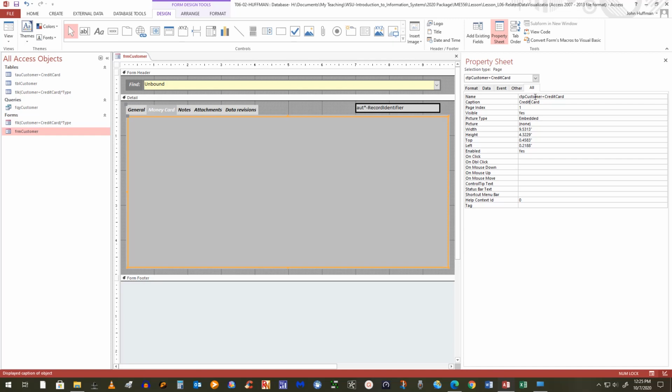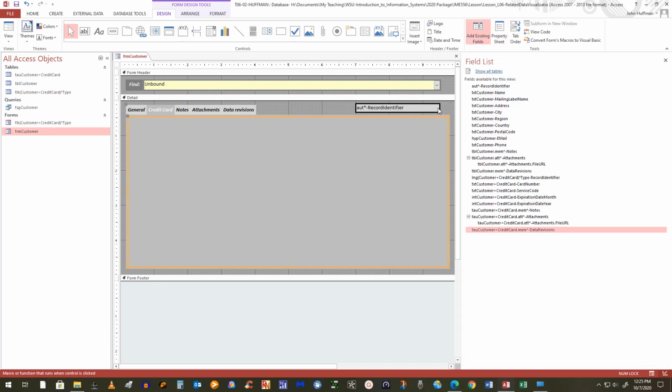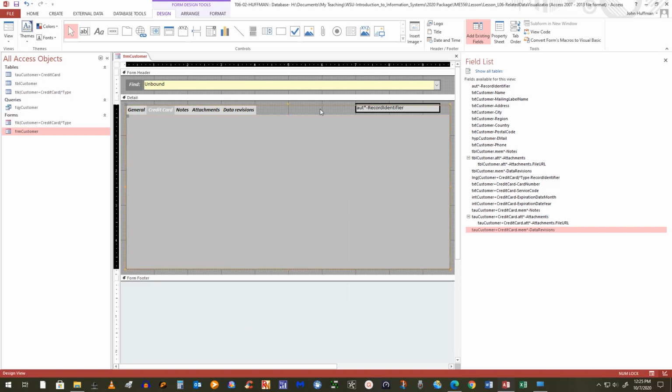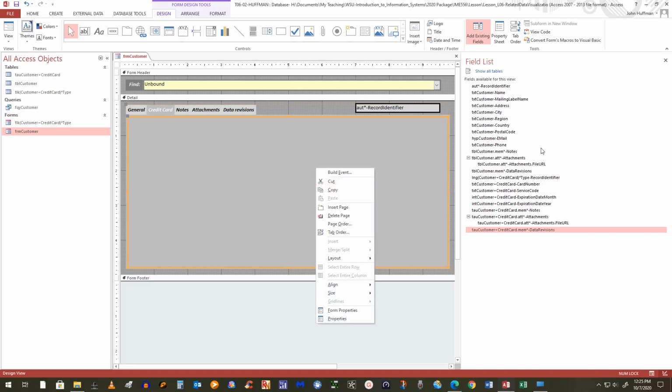Okay, and that would give me a visualization that I know now that these are the fields coming from that. Of course, I'll know that by just looking at the fields too, because they'll have the reference on them. So okay, now I'm ready. I could drop in the fields, and it's already highlighted the page. If it's not, make sure you highlight it. Just right click in there to get it.